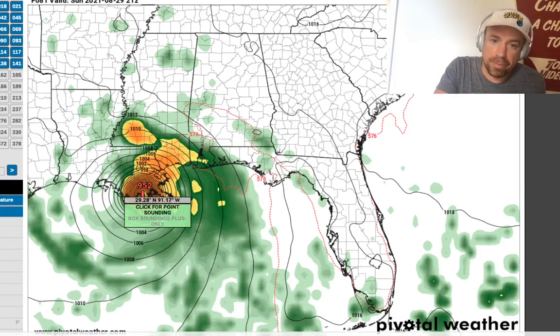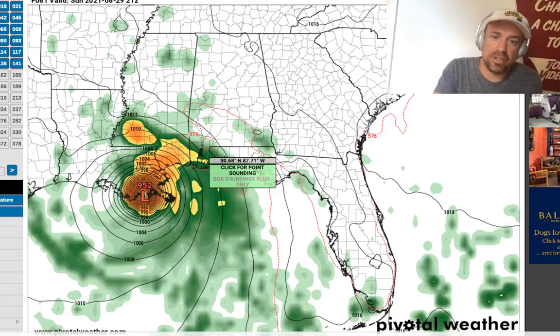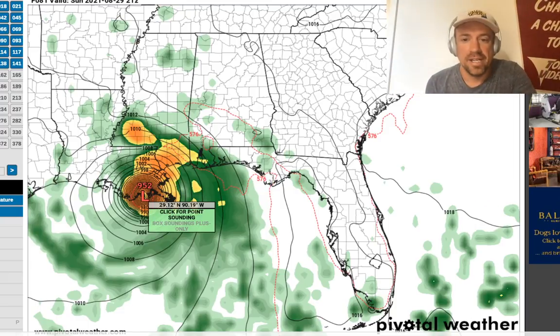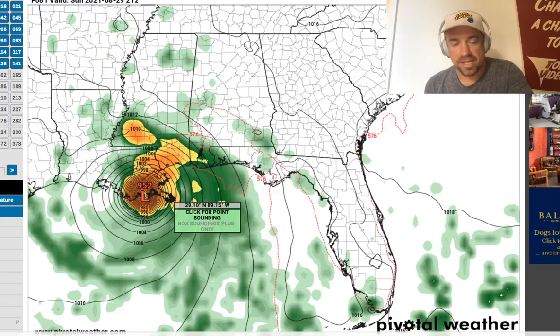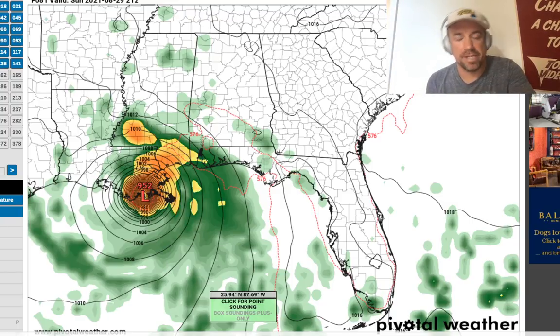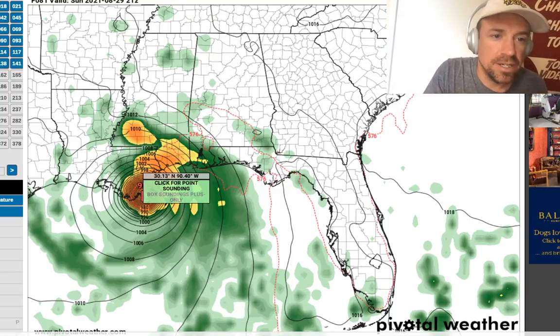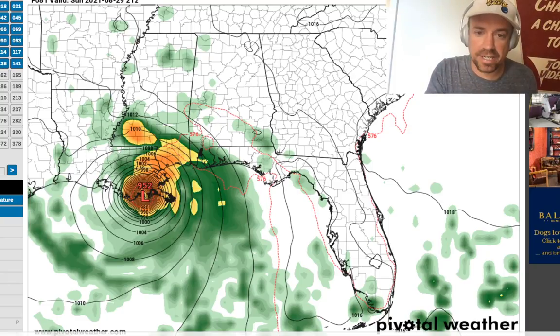All the way through Mobile Bay would have life-threatening, destructive storm surge with this type of a path. Not dissimilar from a Hurricane Katrina track here. At the end, Katrina came over the Florida Keys and then ramped up. This one's coming in almost from a southeasterly direction. It would pile up the water up the mouth of the Mississippi, put immense pressure on the levees out there. And this is the 12Z GFS that you're seeing coming in.